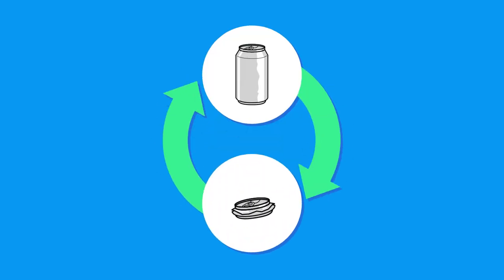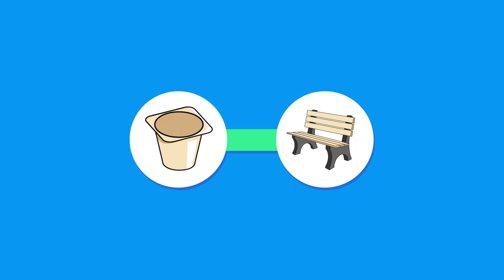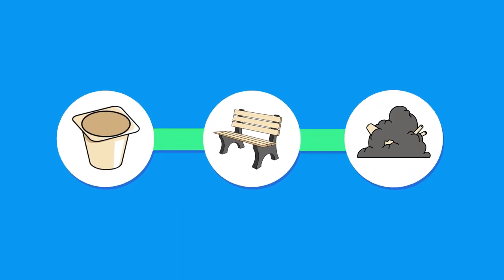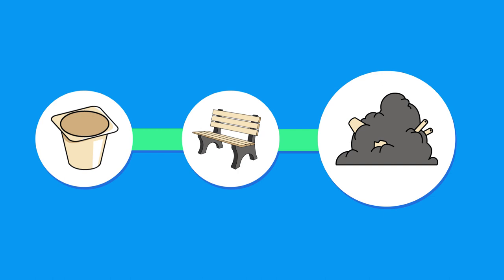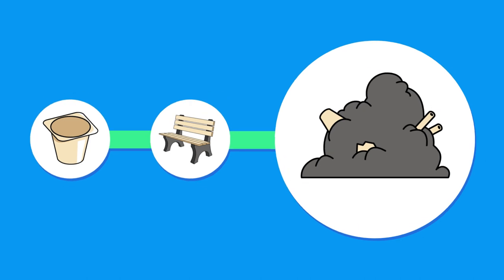Unfortunately, most plastics can't actually be fully recycled. So whereas something like an aluminum can can be 100% recycled into a new aluminum can, something like a yogurt cup will not be able to become a new yogurt cup. It's going to be downcycled into something like a park bench or maybe even a sweater. And that's a great way to keep products out of our landfills, but unfortunately it doesn't decrease the demand for new plastic products. So by refusing these items before we consume them, we're able to reduce the demand and therefore reduce our impact on the planet even more.